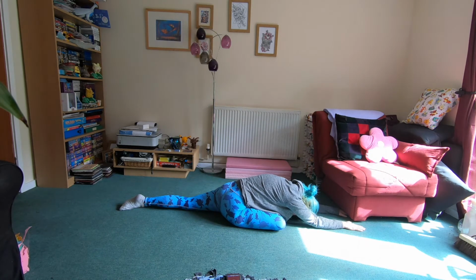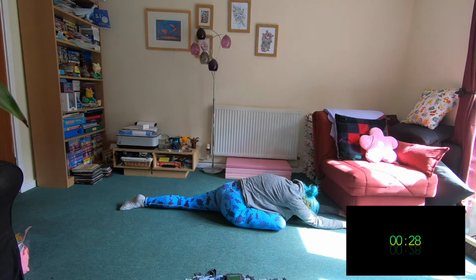We're now going to move our arms out in front of us and try and lay over that front leg.